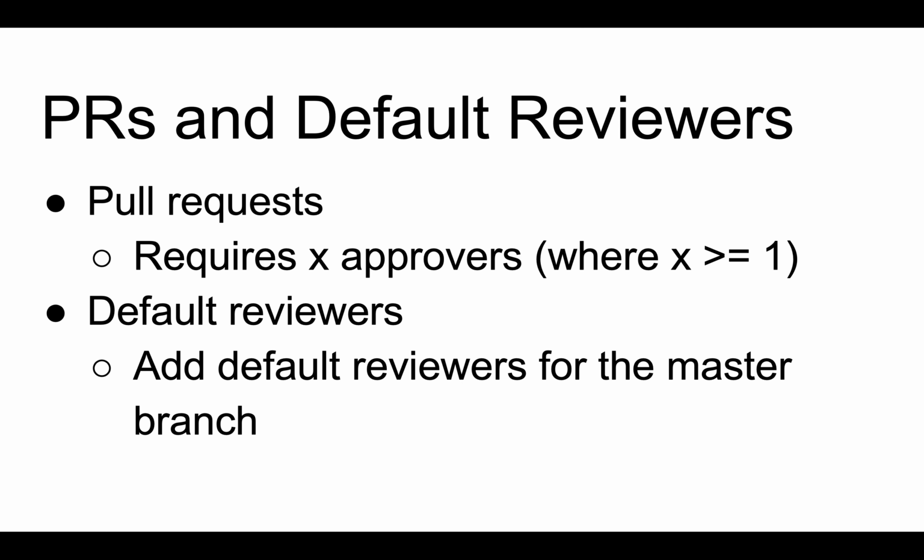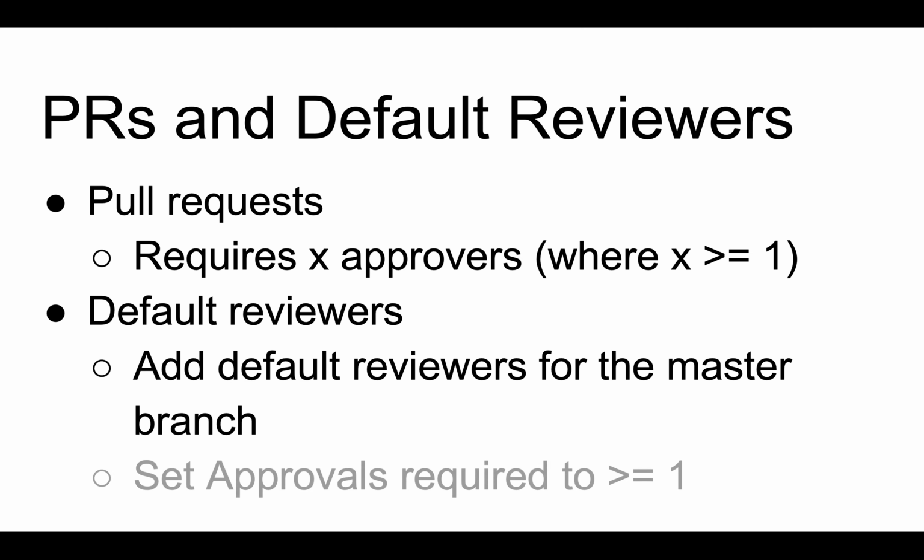So, that's part of the flow as well, is that the owners of the environment, there can be more than one. The owners of the environment get an email, and one of them will go ahead and approve it and actually merge it. And that's defined by the default reviewers. And you want to set it greater than one.